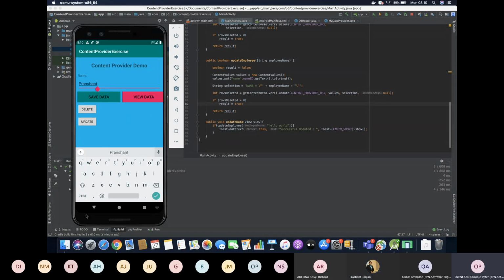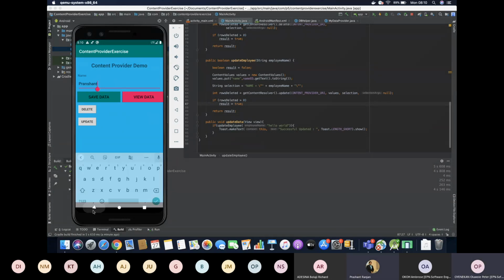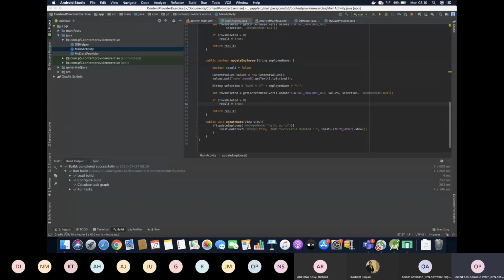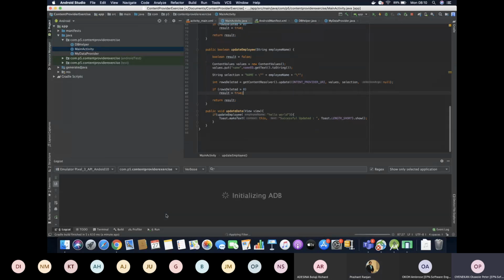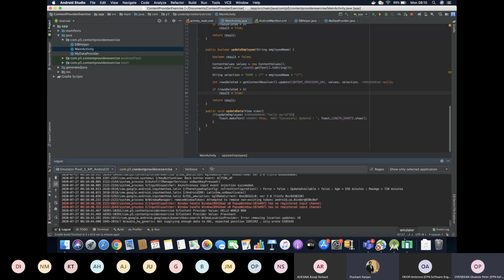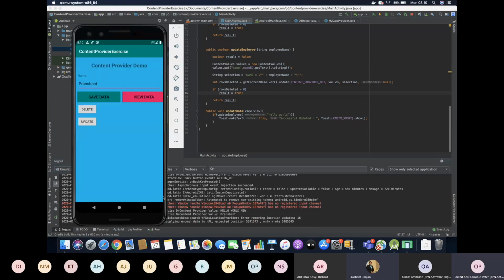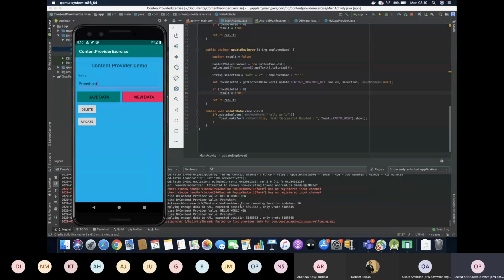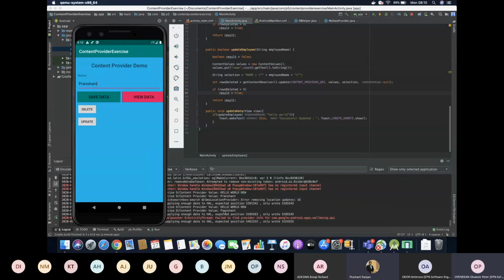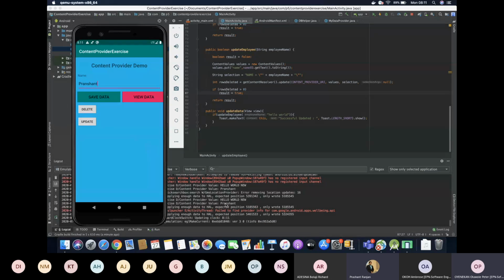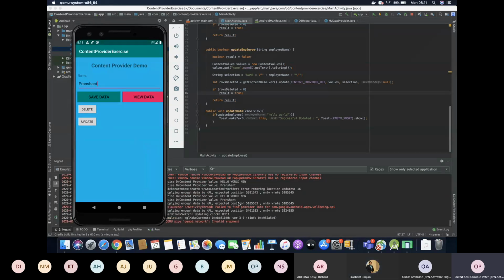So if I do view data, it is inside the log, but let me just show you. Can you see my log? Yep. So if I do view data, I have two: hello world new, and then Prashant. Can you see? Yeah.